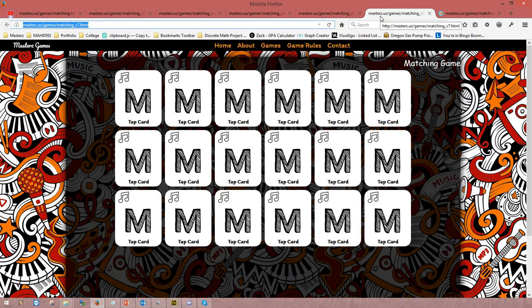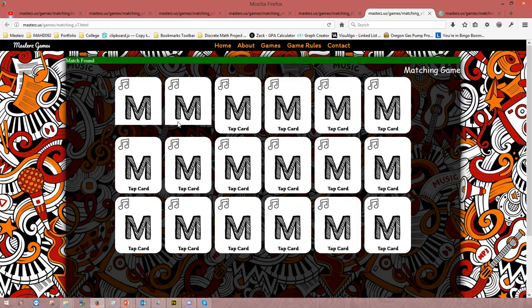With version 7, everything looks the same because we didn't change anything at this point. We had some feedback that the background was a little too busy, but that'll be addressed in version 8, with the current version of the site. But we finally get the match to work. Right now, as you notice, those cards did not flip over, because we were wondering how we can get the cards to actually match.